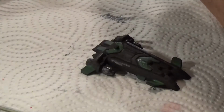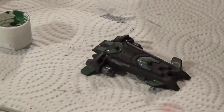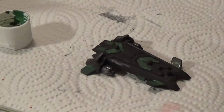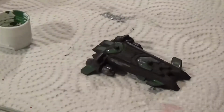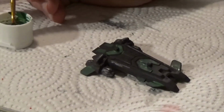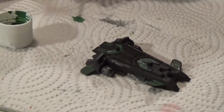Alright, so this is Kelly Green Apple Barrel. Most of the paints I use are just craft paints. People are kind of funny about their paints, but I've been using this stuff since I started. And I'll get a Citadel paint or something really nice for certain things, like Nuln Oil wash, or a really nice gold. But for the majority of the stuff I do, I don't give a crap. I've painted miniatures just fine, and they still look good today.